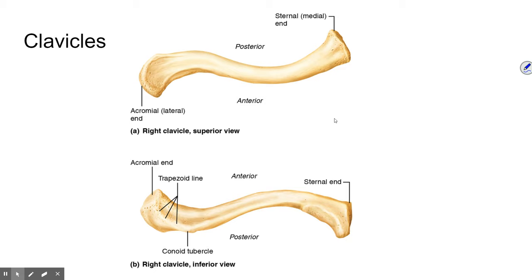Looking specifically at the clavicles: the word clavicle means 'little keys.' These are slender, S-shaped bones that support lots of muscles on your chest and neck. They act as braces to hold your arms out — if you've ever broken your clavicle, your shoulder would actually collapse toward your chest without it. The clavicles also transmit compression forces from the upper arms to the axial skeleton, so when you push forward with your hands, it transmits a lot of that pressure into the back and chest, taking pressure off your arms.